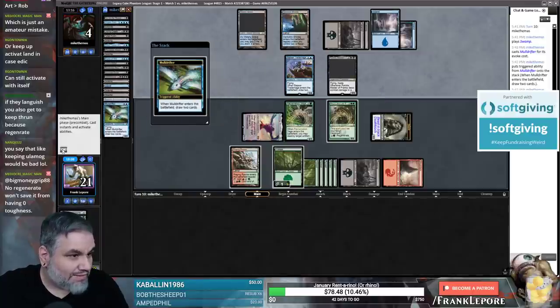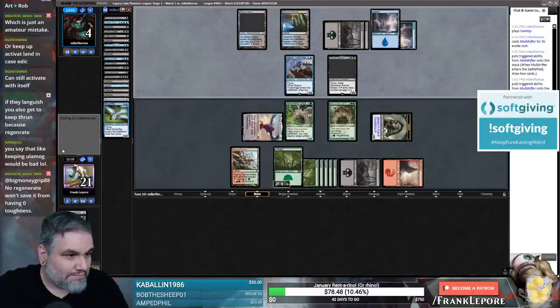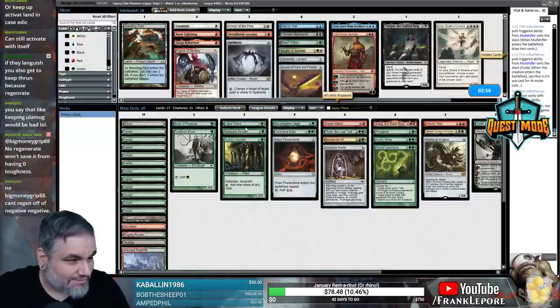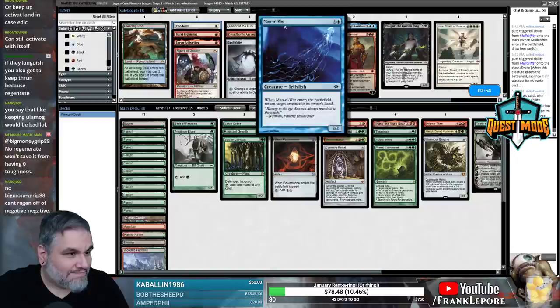This seems like a desperation here. I don't know if 3 mana is going to do it. I guess they can't. They can Toxic Deluge for 3. Yep, that's the end. Man, Eldrazi are fiends, dude.